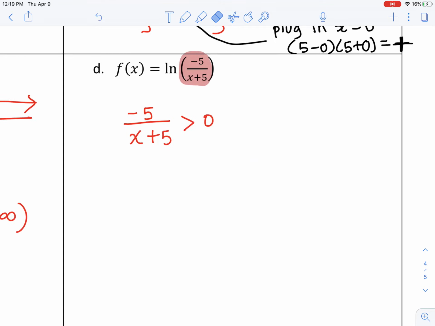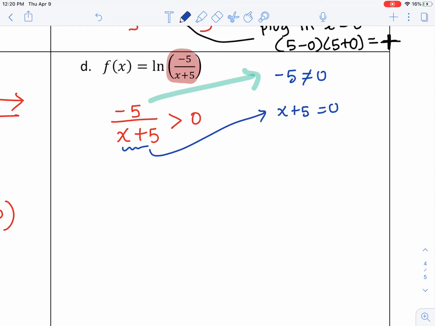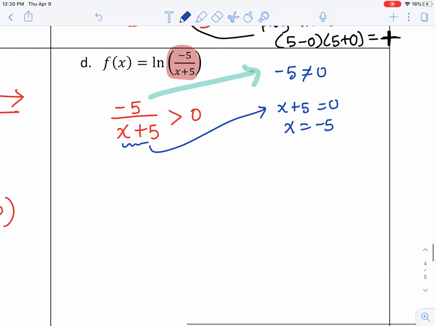We learned exactly how to solve rational inequality. We find the zeros of the numerator and zeros of the denominator, right? Can the numerator ever be equal to 0? Negative 5 equals 0? No. We don't have a zero of the numerator this time. But we definitely can make the denominator 0. That will be negative 5. Not that we are allowed to make this 0, but negative 5 will be our boundary point.